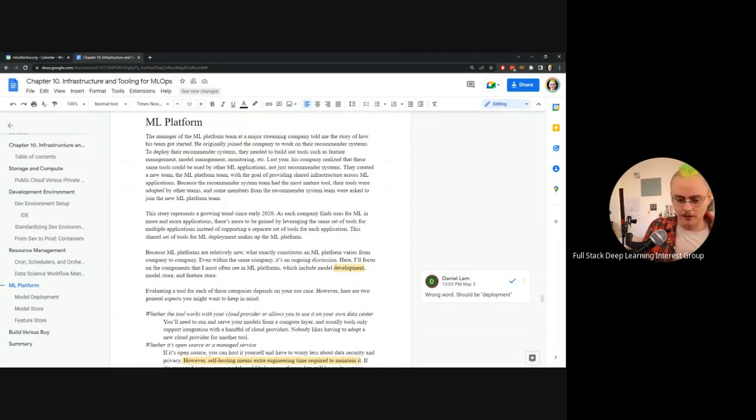So a development setup that's managed from beginning to end with lots and lots of tooling, the kinds of tooling that we've been talking about throughout this entire book. That'll all be set up if you join a company with mature ML.